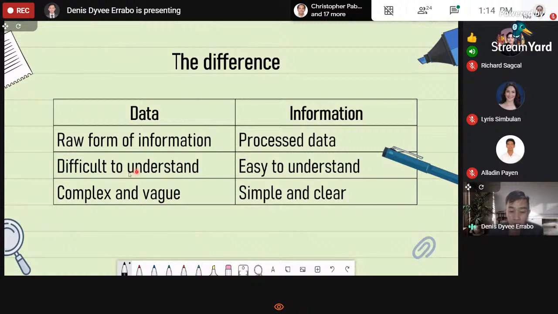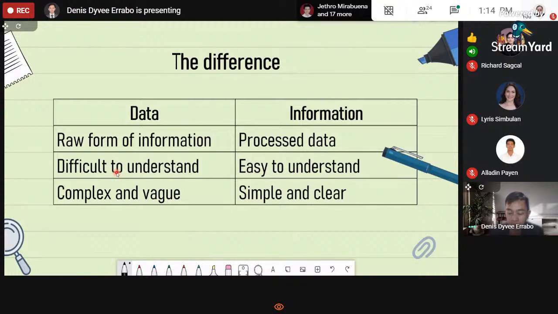Data is difficult to understand, especially if it includes a lot of analysis, or if it is not yet analyzed, or if it's not properly plotted or kept in a journal. So what we have to do is a lot of data reduction and data generalization, but that is only exclusive for positivist research.